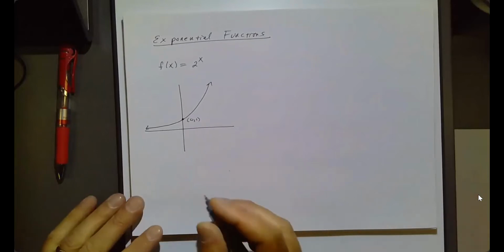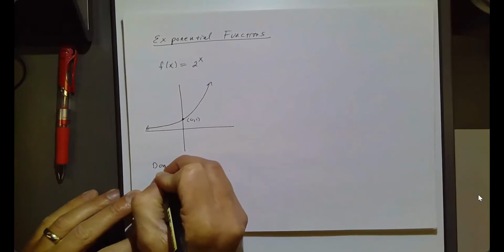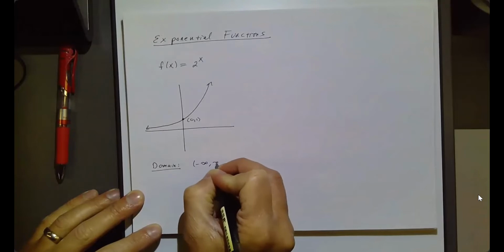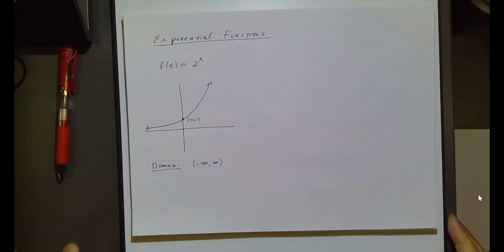Well, a few things. Its domain is all real numbers. You can put anything in for x and you'll get a result. Obviously, integer numbers are easier to plug in. Like, I know what 2 to the 3rd or 2 to the 4th or 2 to the 5th are. I don't know what 2 to the pi is. I know it's something bigger than 8 and less than 16, but that's kind of it. So irrational numbers as powers get a little more complicated, but that's what calculators are for.